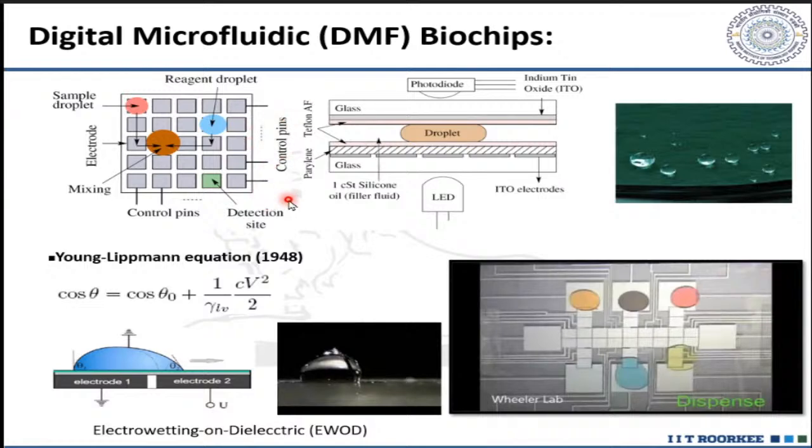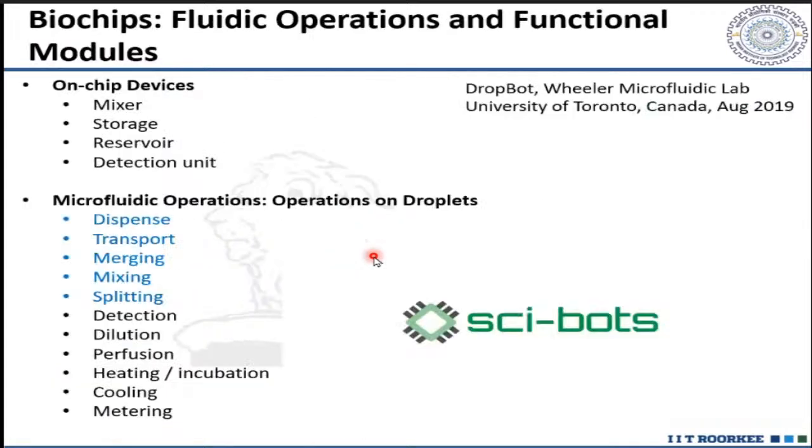There is a microcontroller which has its own memory. You can say ROM, and in this ROM you can put the program, or you can have a RAM also. You can download the program and load it into this, and then this will control these control pins or the electrodes. This is essentially being done in this kind of cyber physical system.